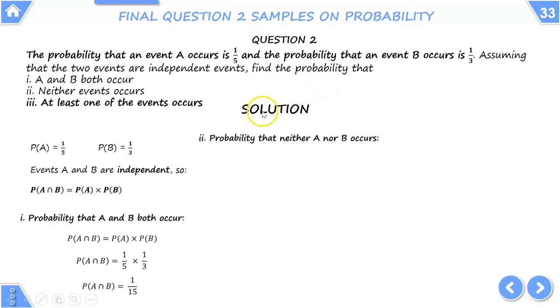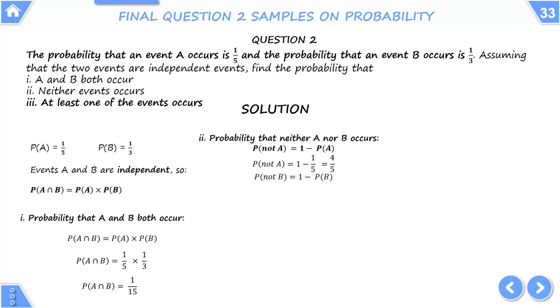So now the probability that neither A nor B occurs, so none of them is going to occur. Let's solve individually the cases where each won't occur. So 1 minus 1 out of 5. 1 out of 5 represents A occurring. So A not occurring is 4 over 5. Then we find B.